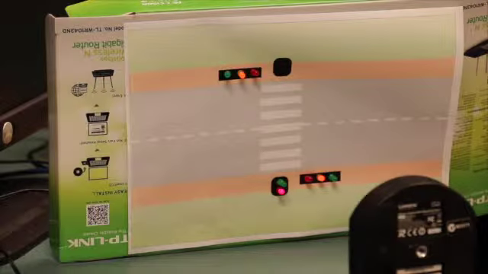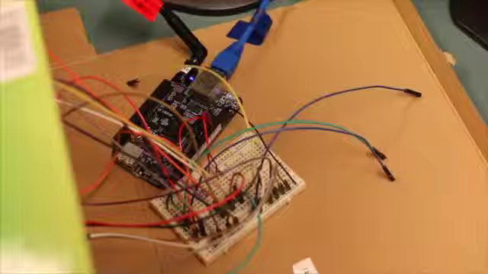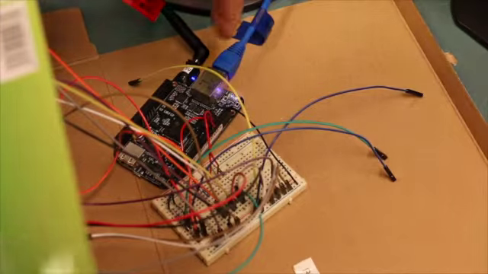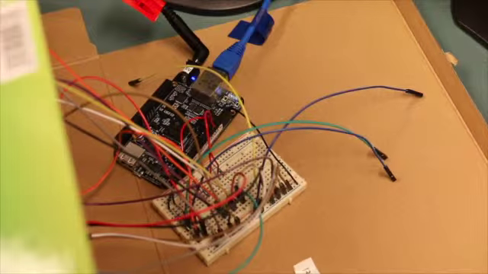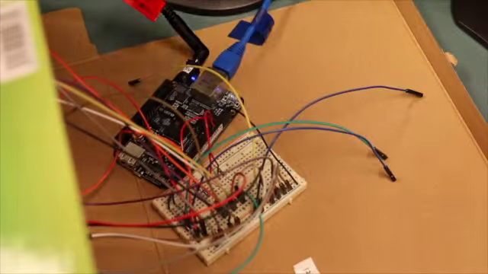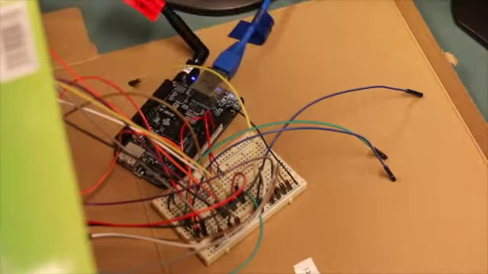So let's have a quick look behind the scenes. Okay, so behind the scenes, what we've got is a BeagleBone Black that has been connected up to RALfie. You can see we've got an Ethernet cable here. We've got a bit of power for it. That's great, always need power. And then we've got a bit of a breakout board here. This breakout board connects to all of the lights, which I'll show you in just a moment.